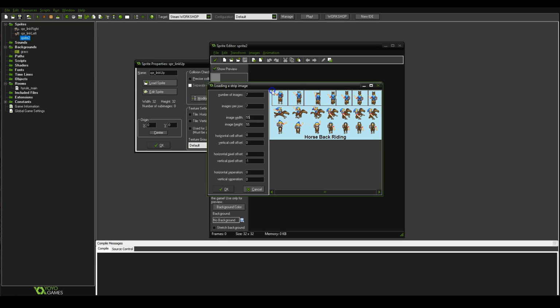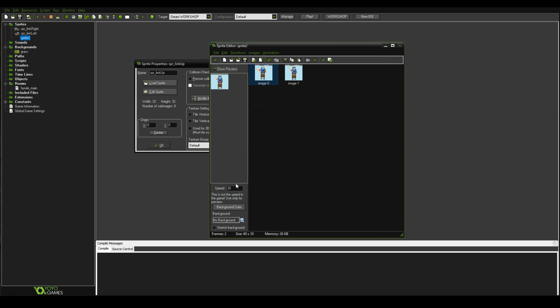So I think what I'm going to do here is show you how to do it in pieces. Let's set number of images to just 2. And let's just try to get these 2 right here. Let's make the image width more like 60. Let's just get these 2 and see if we can get that cooking. And then maybe we can add these other ones, which look a little bit more consistent, after. So we'll do that. Let's say okay.